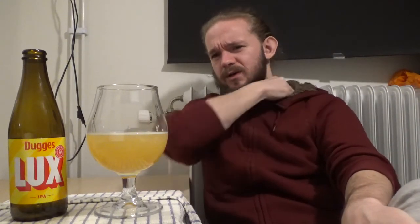The fruity notes in this beer are actually very straight up, and that's one of the things I would say about this beer, is that it is quite a straight shooter in my opinion. This is definitely one of the less complex IPAs I've had from Dougas over the years, but I think it works. I think it works really quite nicely, to be honest with you. So it gets a thumbs up from me in that regard.